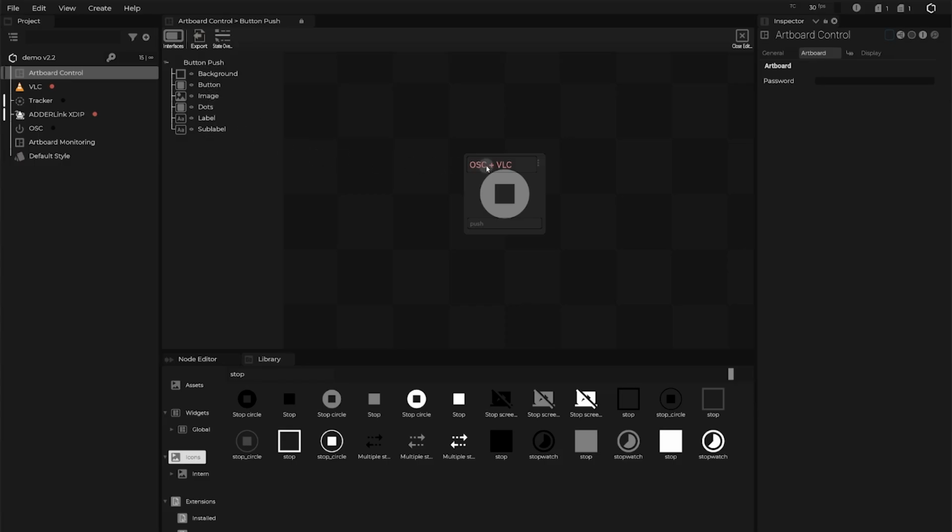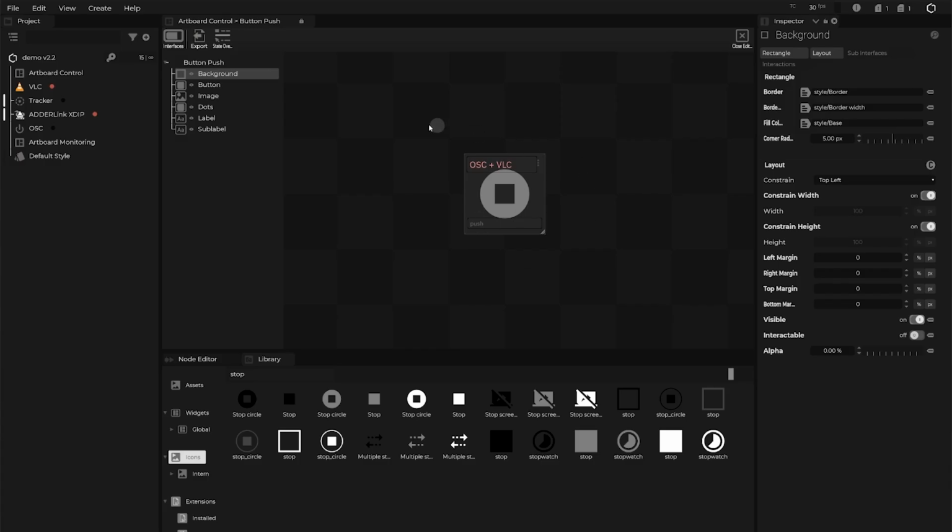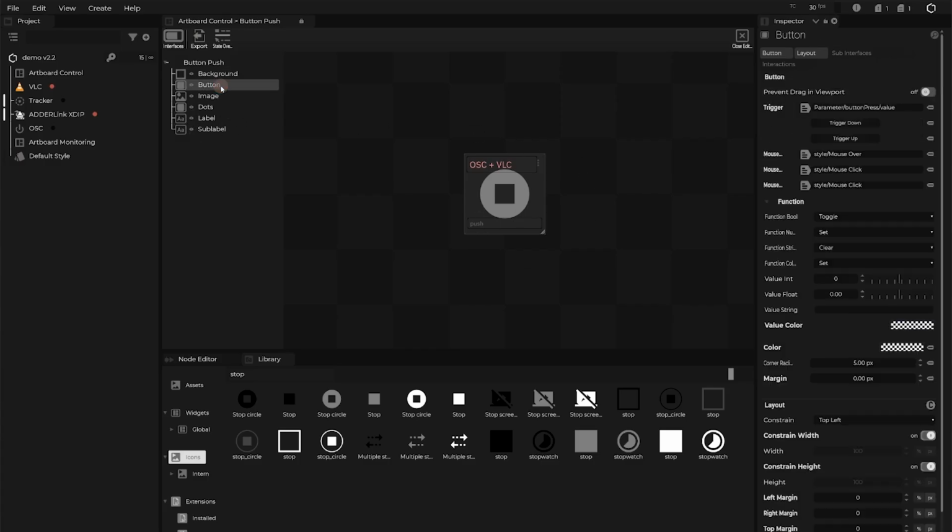They're made of different building blocks. For example, we've got the label, a background to define the background color, and a button to receive the trigger of the interaction of you pressing on this button. Feel free to come in and make small adjustments, move things around to your liking, and create your own widget if you like.